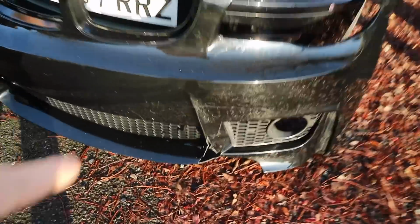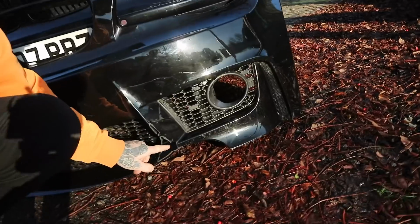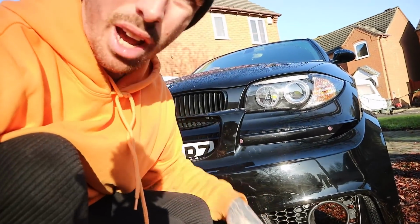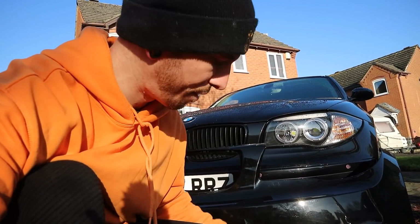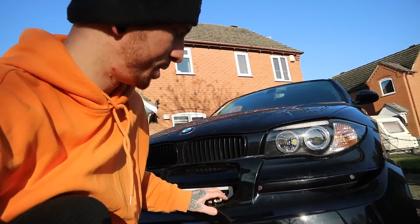What I'm planning on doing is we're actually going to fiberglass the front here, and then body filler the front all in, and then hopefully get some colour match paint it up, and see if we can get it to the best that I can get it. I've never fiberglassed a bumper before, so we'll see how it goes. You guys are obviously going to see whether it goes well or not.